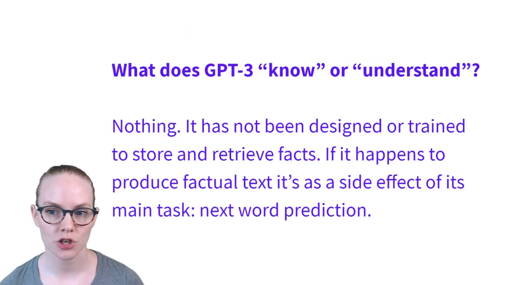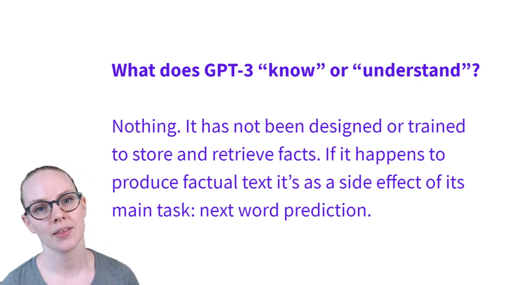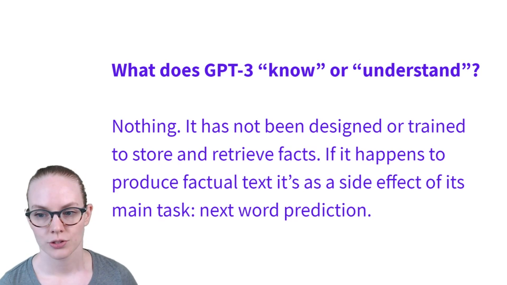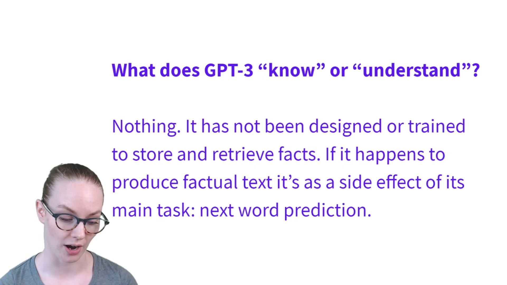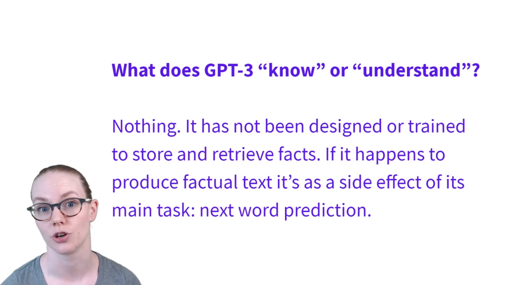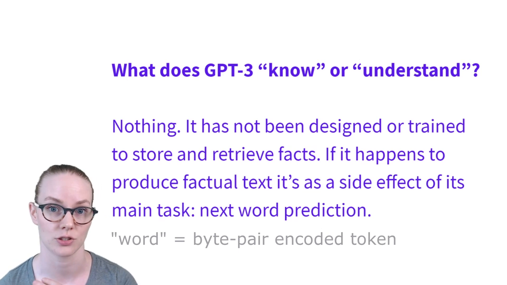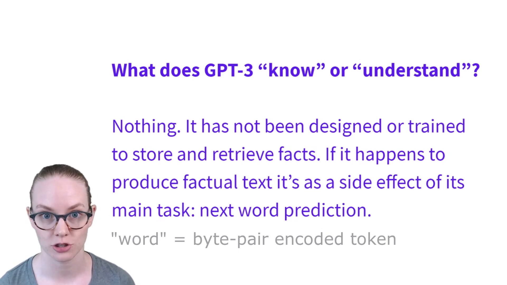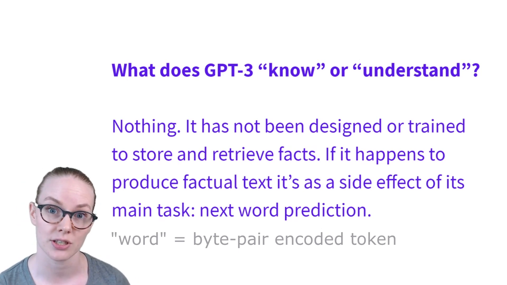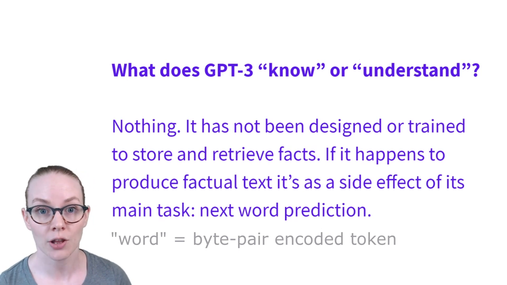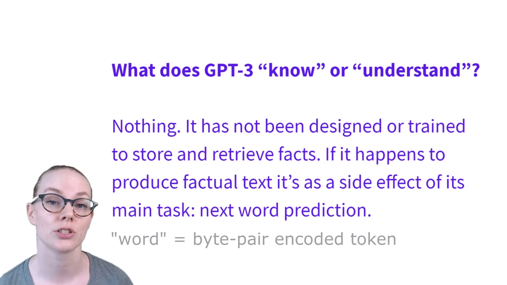One question that's come up quite a lot is: what does GPT-3 know? Is there some sort of intelligence at play here? And the answer is no. There's nothing in the training of GPT-3 to create a structured system of knowledge about the world. The task it's been trained to do is to predict the next word. So if it says something factually correct when generating language, that's just a side effect of this prediction task. It also means that generating factually incorrect information is not a flaw — that's just something that it does.